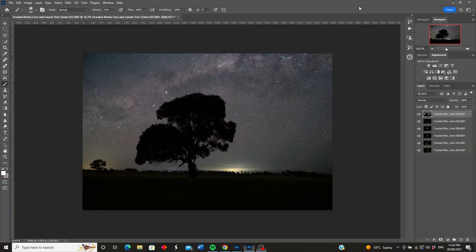Now, a lot of you are going to say, 15 seconds at 35 millimeters, that's way too long a shutter speed. You'll get star trails. Well, you know what? I don't care. You know why I don't care? Because that exposure is simply to use as a background for my sky replacement. When I do my tracked sky, I'm going to replace that sky. So I was just looking for an ambient exposure that would probably match about the right amount of exposure for my tracked sky. And that is a very important consideration.